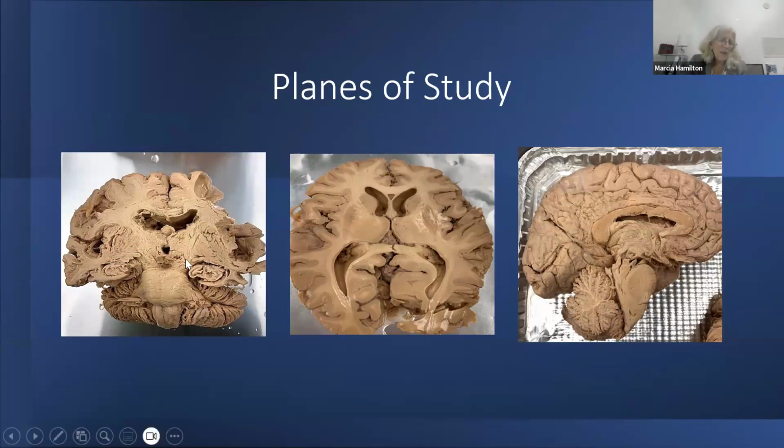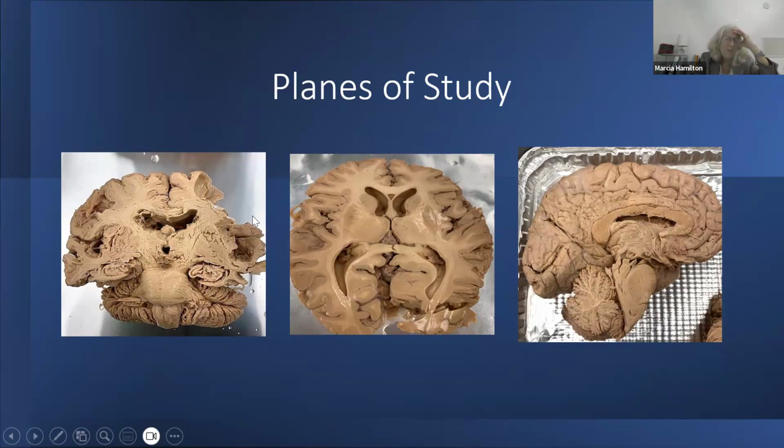All right, so let's go and look at a few more different sections. If we look at this section, this will be a coronal section. Imagine like a headband type section. What I think is a very funny section, I see a lot of what looks like faces here. And these I'll explain to you as soon as I get my arrow back. Here's the lateral ventricles. Here's the corpus callosum. So this is connecting the two hemispheres.